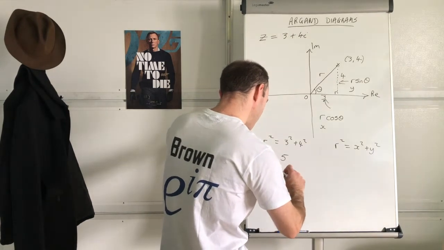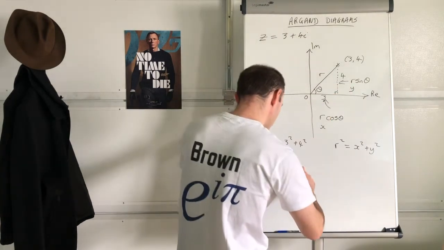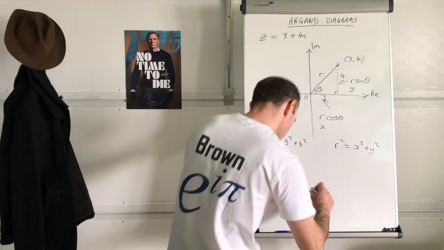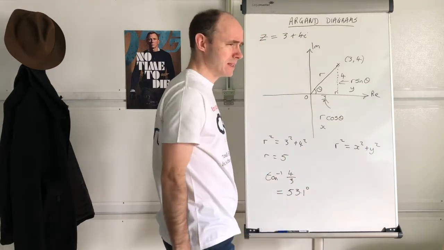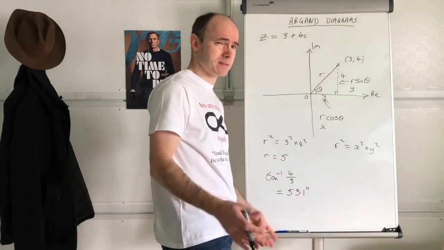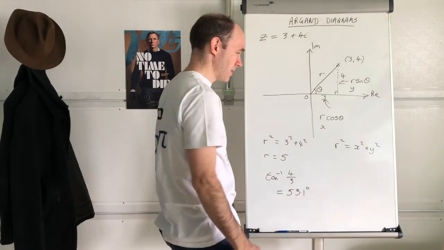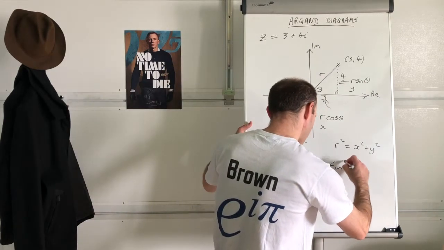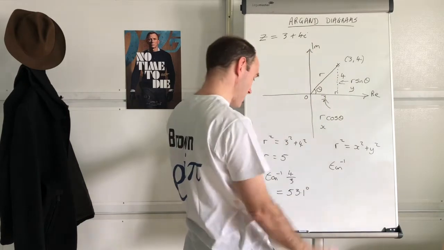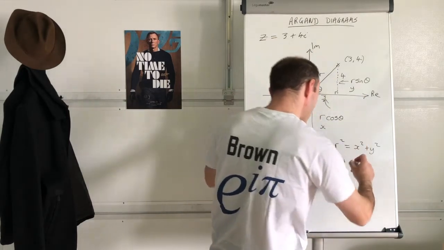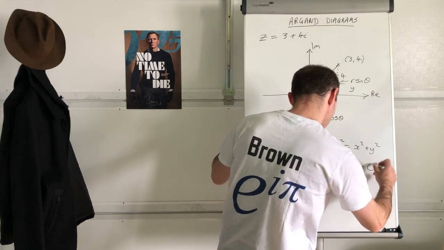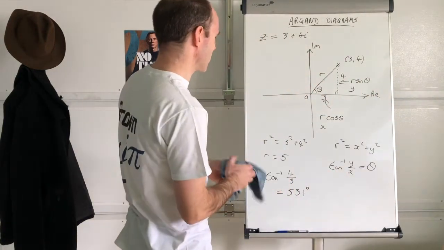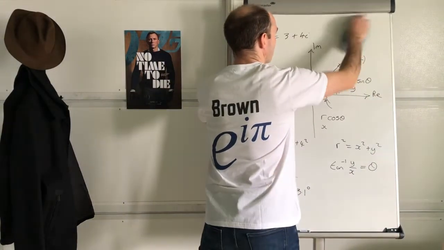And if you want to work out the argument of that, of course, it's quite simple. You just do the inverse tan, say arctan if you want, of 4 over 3. Inverse tan of 4 over 3. I don't have my calculator with me, but I know that's 53.1 degrees. So I'll use degrees for the moment. Later on, I'll get my calculator, because we can write that in radians as well. But I'm going to do it in degrees just for the time being. And in general, then, when it's in the top right quadrant, the inverse tan of y over x is going to give us what the argument is. Okay, happy with that? Good. I'm so glad you said yes. So that's Argand diagrams.